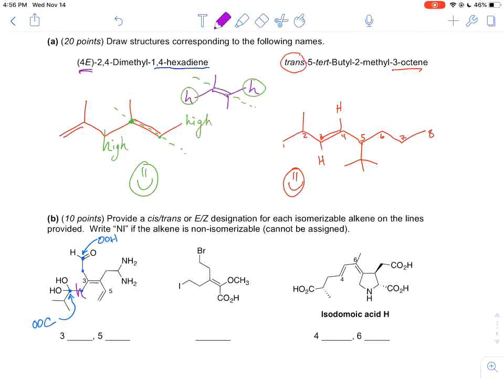And then over here, carbon versus carbon, seemingly a tie, but really this guy is connected to a carbon and two hydrogens. This guy here is connected to a carbon and a hydrogen because that's how we treat those double bonds. So here we can see because of that, this is high priority. If you look across the plane of the double bond there, you see they're on the same side. And so this is a Z alkene.